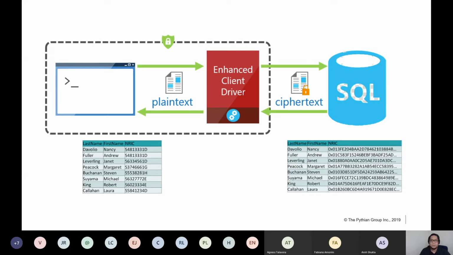not on the engine. The downside of that is you cannot do any computation or any comparison for the data on the SQL Server side because it doesn't have any capability to decrypt and encrypt your data. So if you are going to manipulate your data, for example, you need to do some computations, some joins, you need to get the data out first from the SQL Server, get it to your application, and do your computation on the application layer, not on the database.